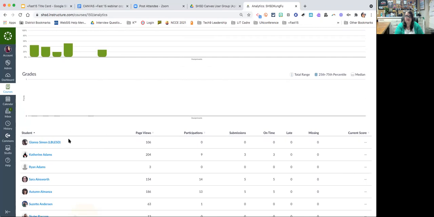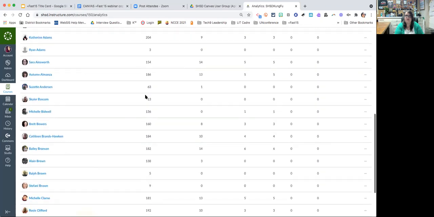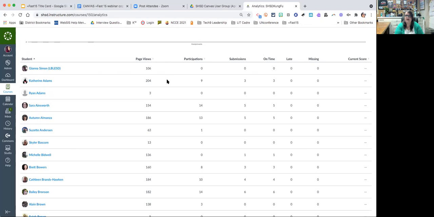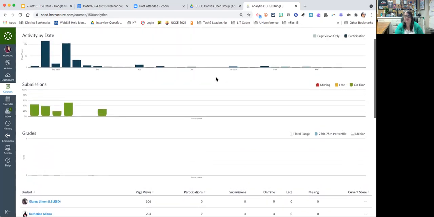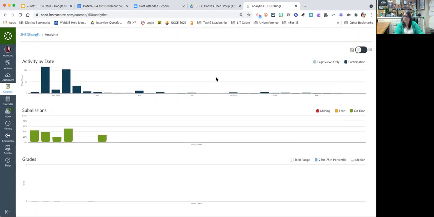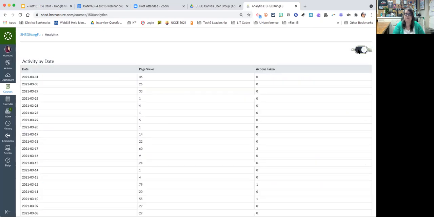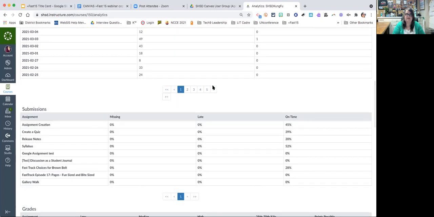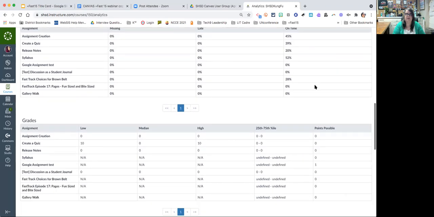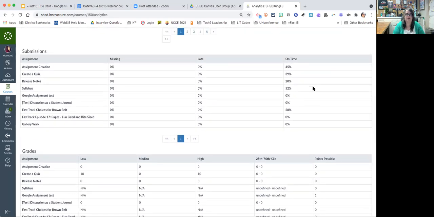It gives you grades, and then it goes down through your individual students who are enrolled, and you can see different data for each of the students that's listed there. All right, so this is a snapshot of the entire course. If you don't want chart view, you can toggle to table view or grid view, and then you just have several pages to scroll through instead of one individual chart to look at.